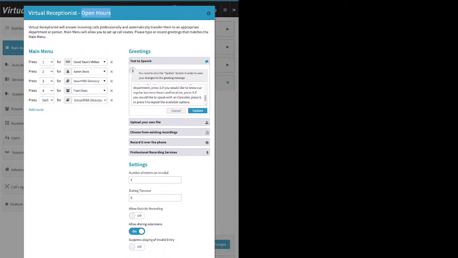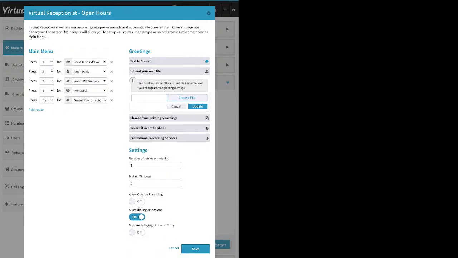My recommendation is when you first make use of text to speech greetings, go to your Greetings tab, which we'll be getting to shortly, find that file and rename it to something that will help you identify it later. The text-to-speech, there's no charge associated with it. That's usually something I recommend for either startup businesses or people who've never used a PBX system, right? You're just trying to figure out how you want your system to work still.